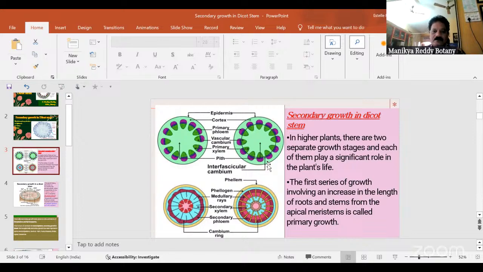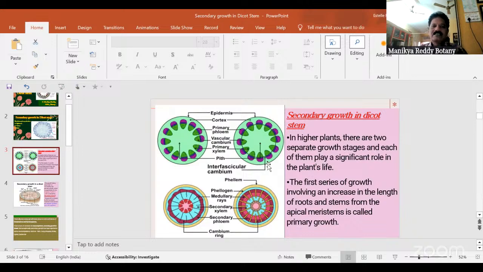And the cortical cells which are exposed become meristematic in extrastellar secondary growth to produce new protecting layers. In extrastellar secondary growth, cork cambium is formed. The cork cambium is purely a secondary meristem. But vascular cambium has a part that is fascicular cambium, which is primary meristem. Interfascicular cambium is secondary meristem. Both primary and secondary meristem strips join with each other, forming a ring.